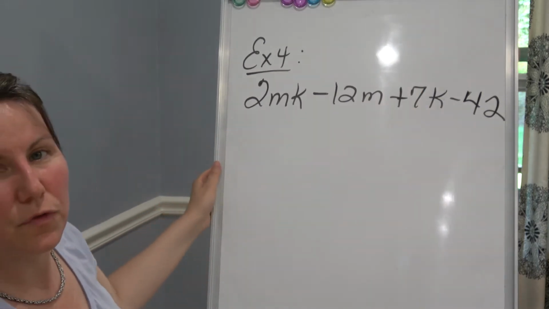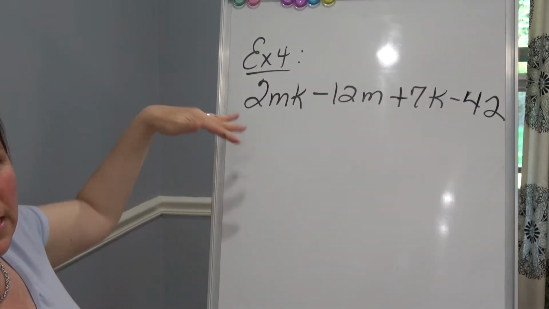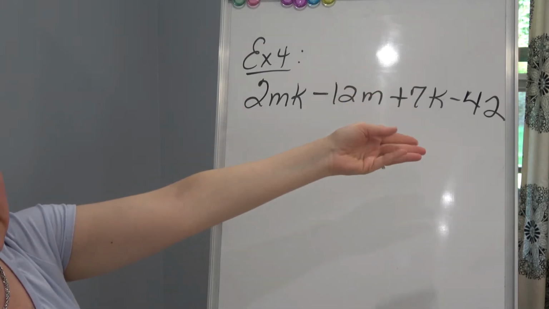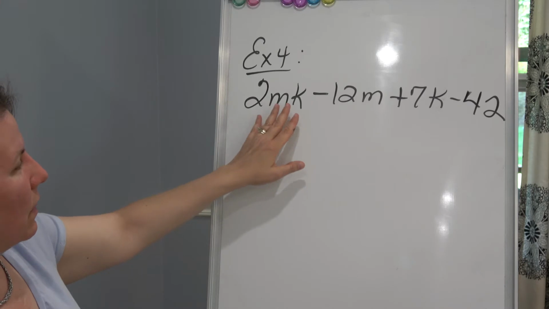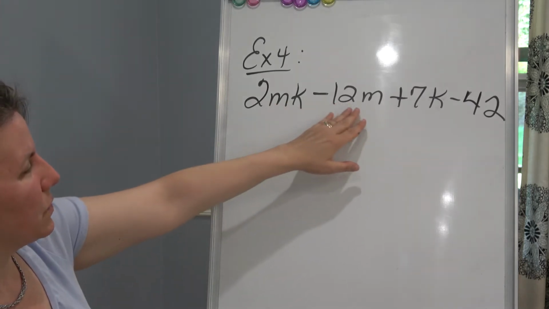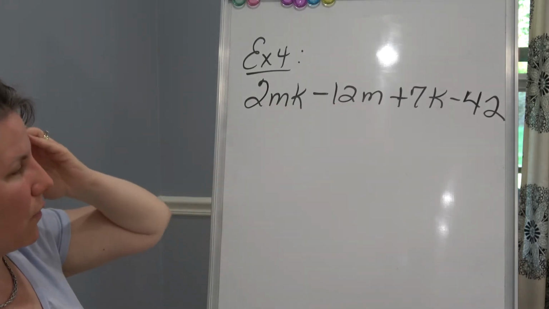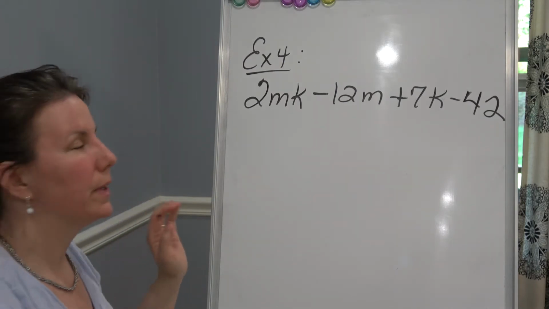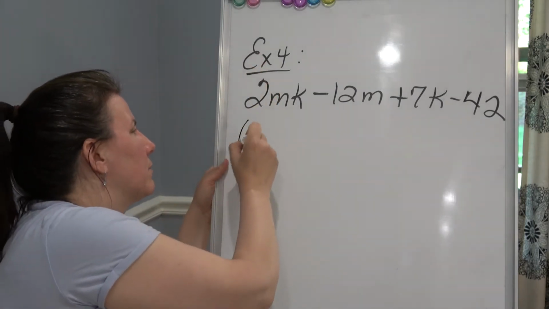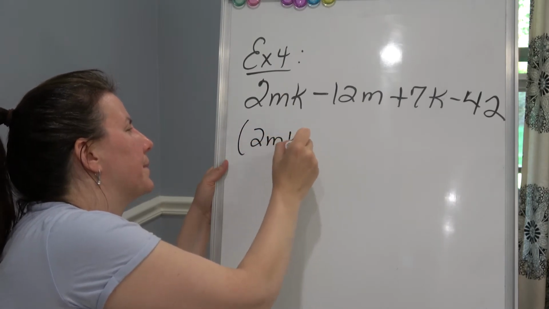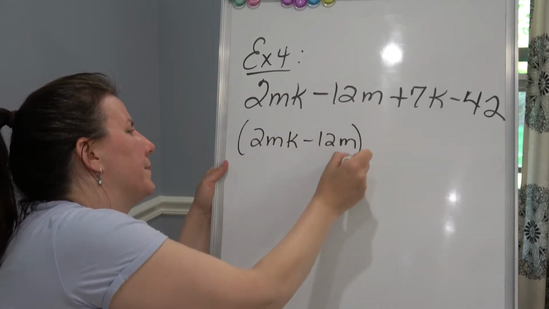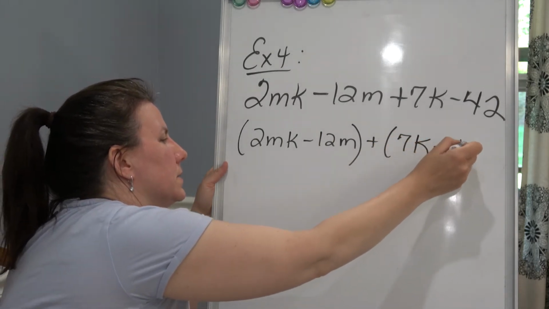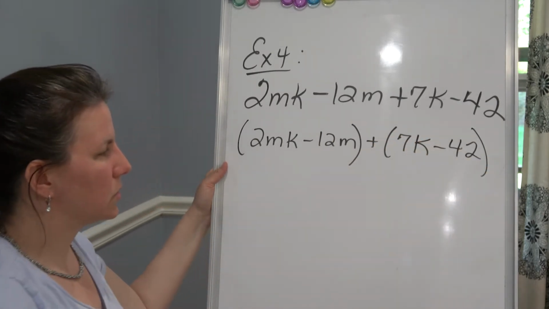So once again, with the 4-term problems, you can't really take something out of all 4 terms, not in this case and in many of these cases. So when you have something like this where you can't take something out of all 4 terms, sometimes you can still factor it if you group. Okay, so once again, I'm going to group the first 2 and the last 2. I'm just going to try that first, see how that works. That's usually a good way to start.